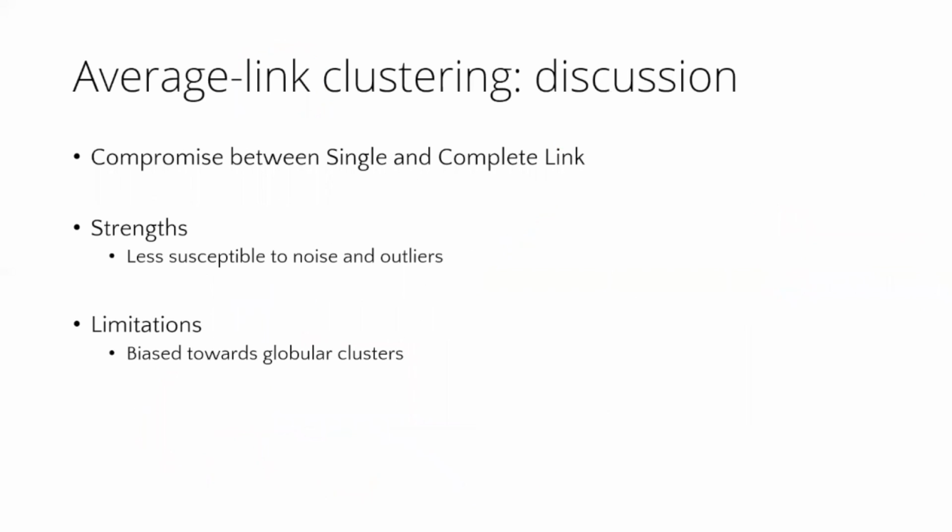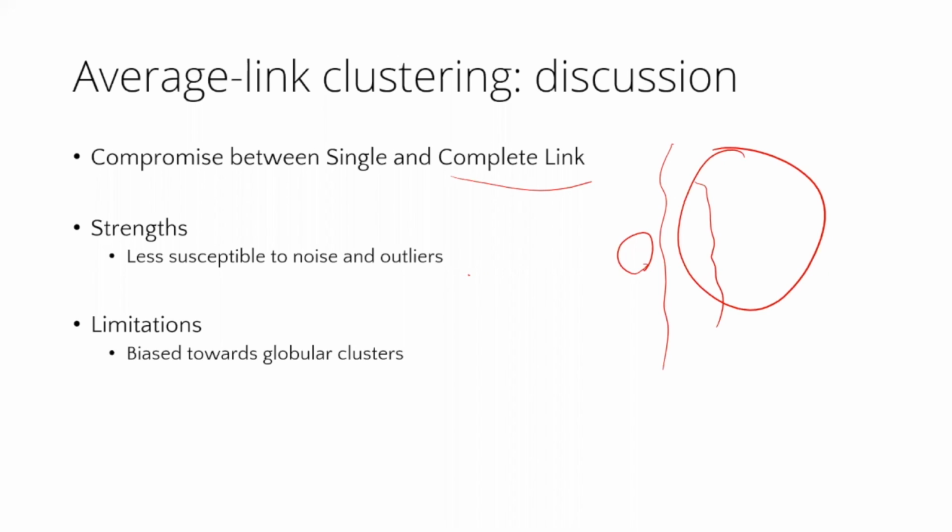So like I said, average link clustering is sort of a compromise between single and complete link. And as a result of that, it is pretty robust to noise and outliers. And it's also similar to the single link clustering when you have two unbalanced clusters. It does a fairly good job in splitting these two things, as opposed to the complete link distance, where it ended up breaking the large cluster and then merging that section into the small cluster. So if you have no idea what to do, my first choice would be average link clustering in many cases.